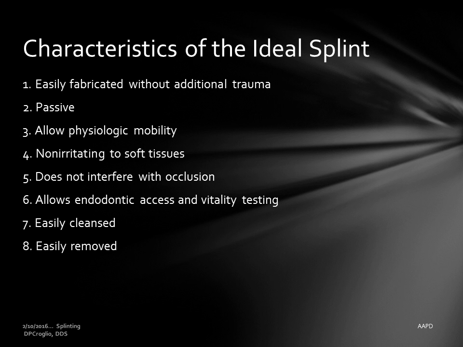The American Academy of Pediatric Dentistry has outlined these 8 features that are important in a good splint. Of particular importance is that the splint be passive and allow for natural tooth movement. To be passive, the splinting material must be adapted to the arch form of the teeth to be splinted. If it is not, it will cause pressure on the teeth similar to orthodontic forces. In addition to possibly moving the teeth, an improperly applied splint can cause additional injury to the traumatized tooth.